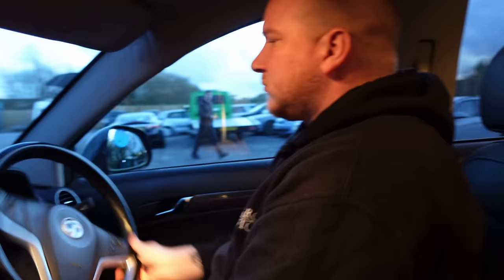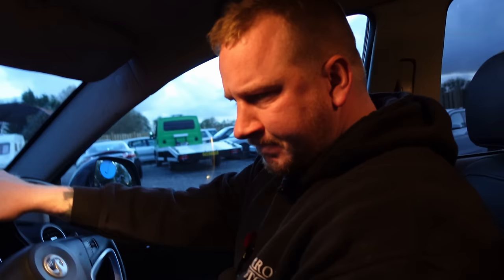I think it could be something daft like the DPF. It's got nearly half a tank of fuel in it. That's good. So what are you gonna do? Do you want to drive this for a day or two? You can do, yeah. But I've got the Jag, so I might take that back to work, but I could drive it over the weekend. Okay. See what happens with it.